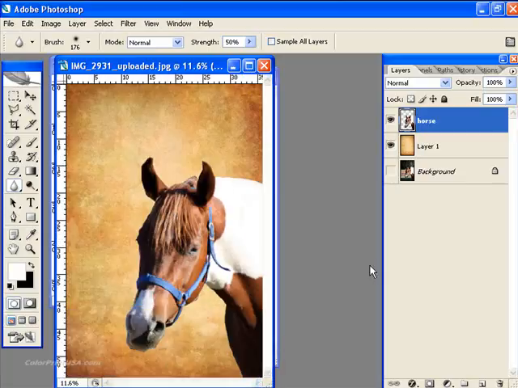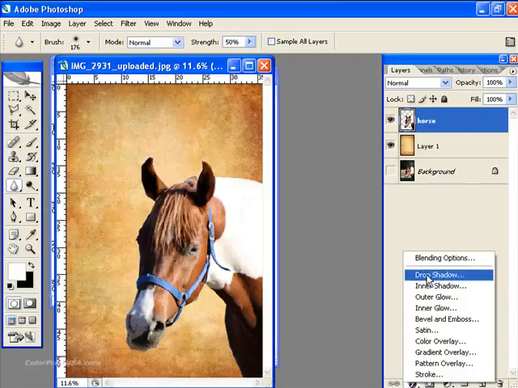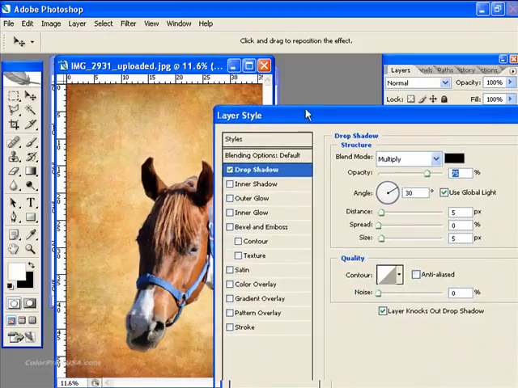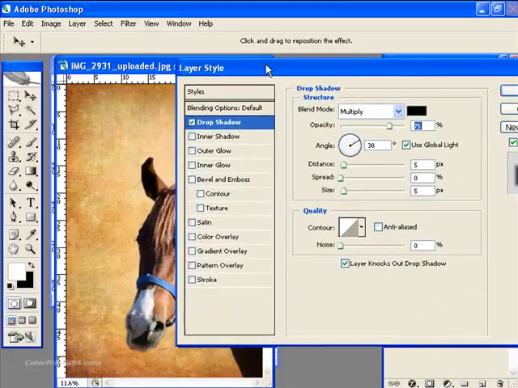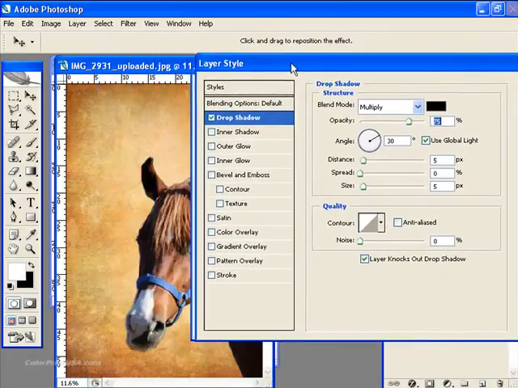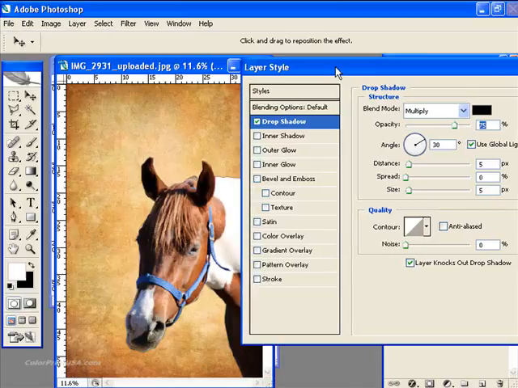And let's go back to the main size. Now, what you could do too, because it kind of looks flat right now, is you could make sure your horse layer is selected. Click on the layer effects and choose a drop shadow. And this little screen here pops up. And like I said, once again, I'm working on a kind of a smaller screen here. So I'm just going to try and drag this over here so you can still see what's going on. And we have your drop shadow attributes over here.